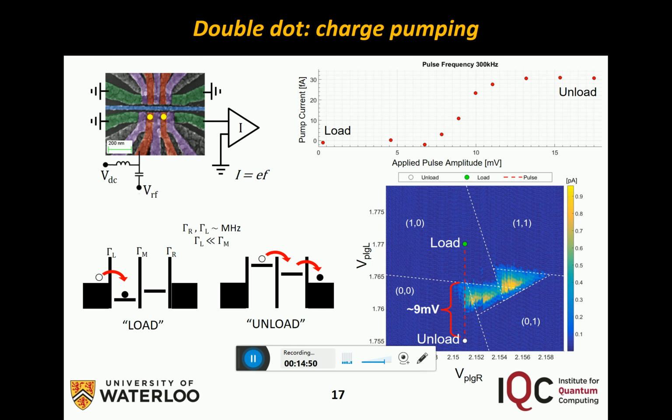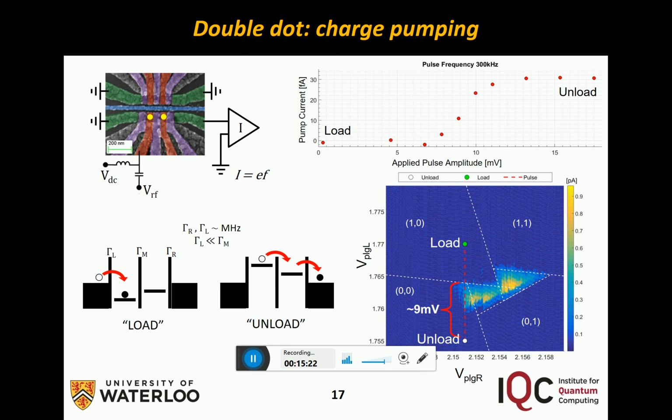So in this case, what we want to do is transfer an electron from the left lead to the right lead. The setup, first of all, as you see in the top left SEM image, is that we form a double dot at the bottom and the top device is not used at all, it's grounded. We'll measure current through the double dot, but we won't apply a bias. And finally, we use a pulse that's applied on the left plunger gate to transition the double dot between two states, as shown in the stability diagram and the two energy levels on the left.